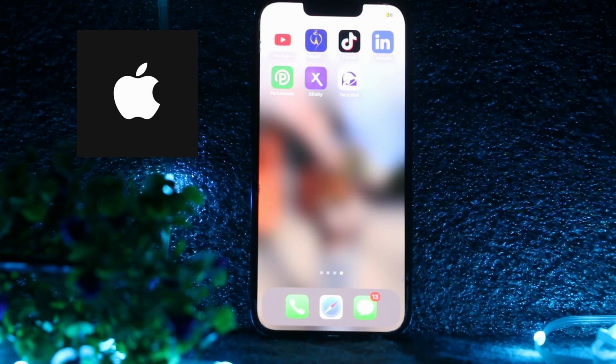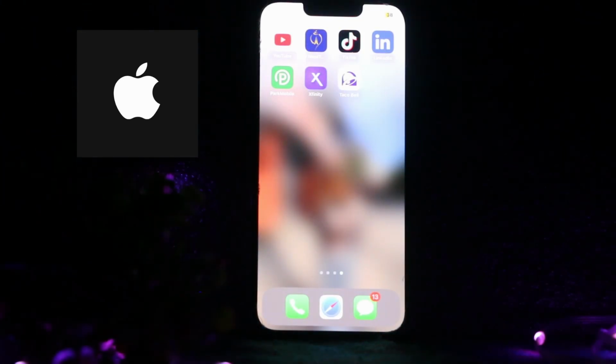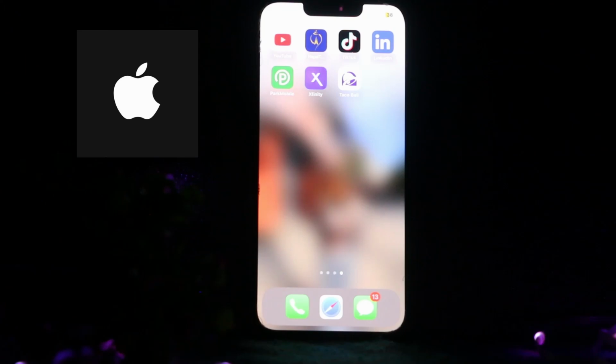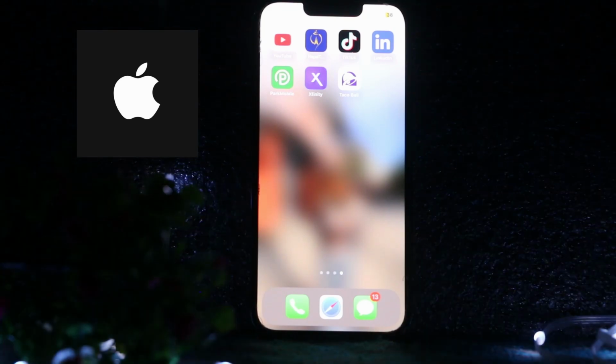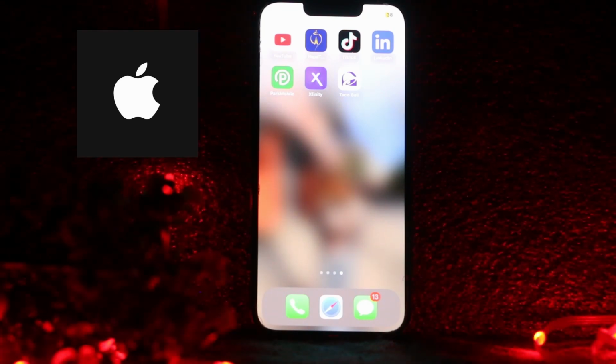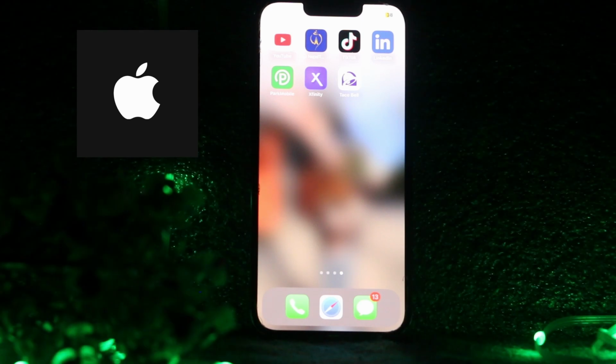So let's get started. If you want to make a shortcut for any app like App Store, Facebook, Messenger or anything which you want on your home screen but you don't know how to do it, then you can easily create a shortcut to quickly access the specific settings or use app on the home screen easily.